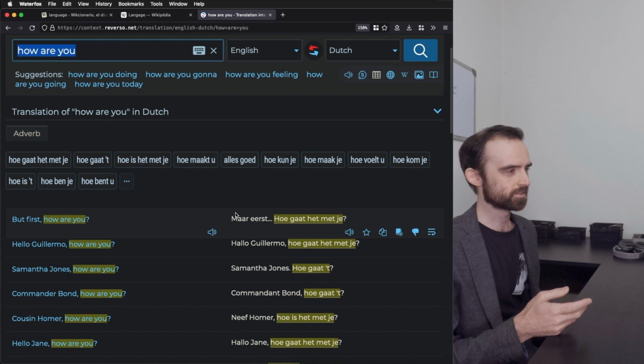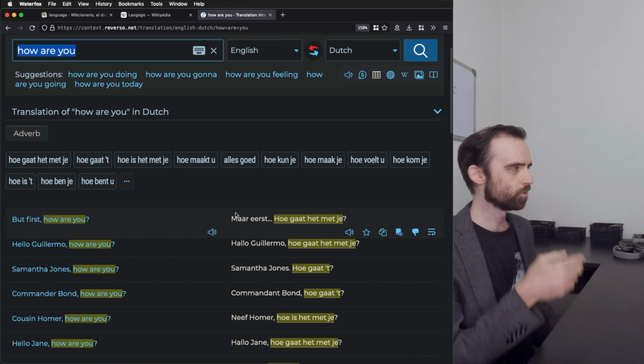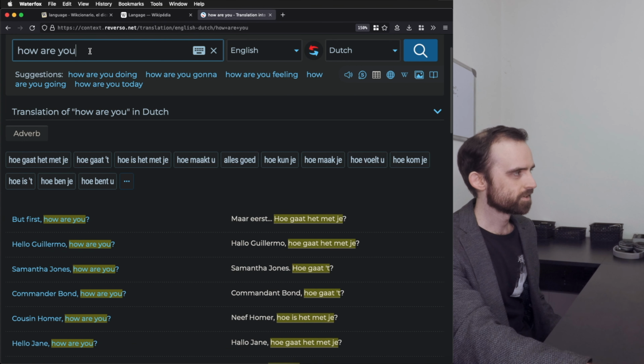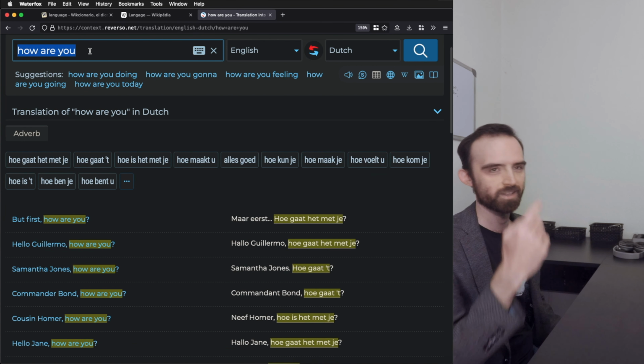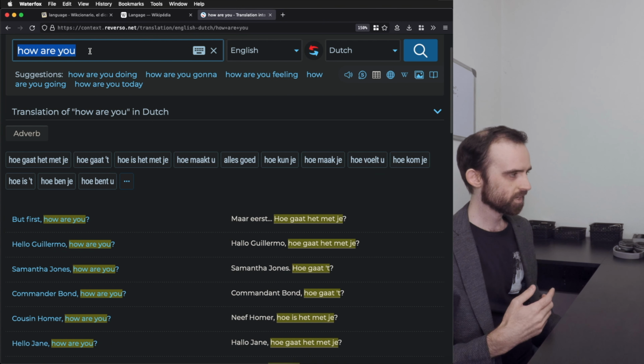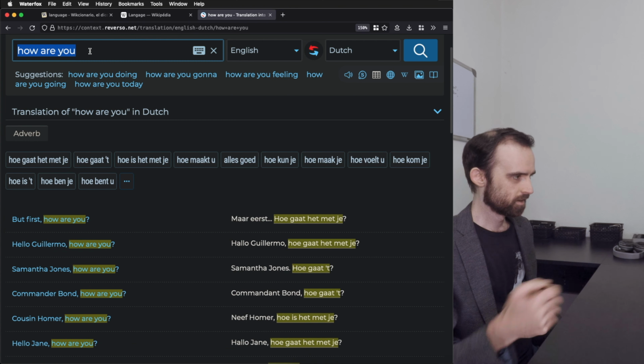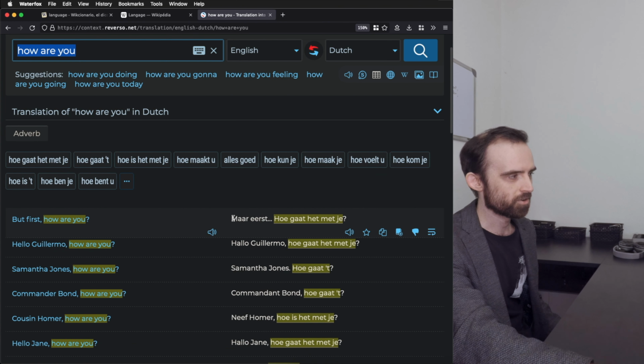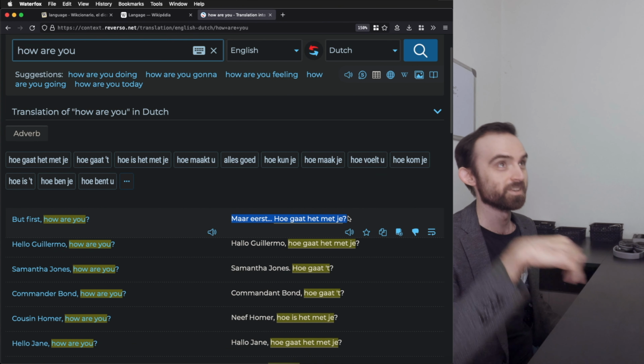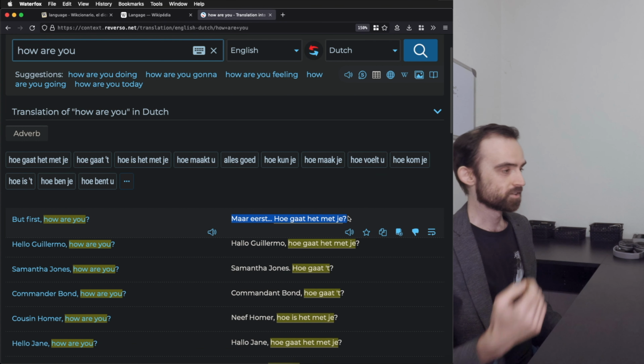And they created this website where you can just look up words and search through that database and find lines from actual movies with their corresponding lines from the subtitle in a different language. So this is very good.